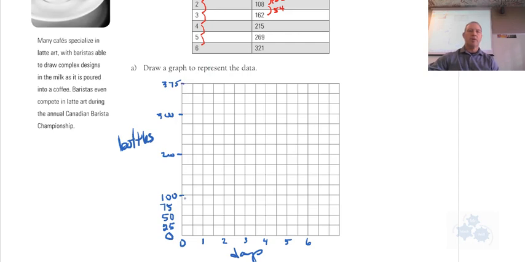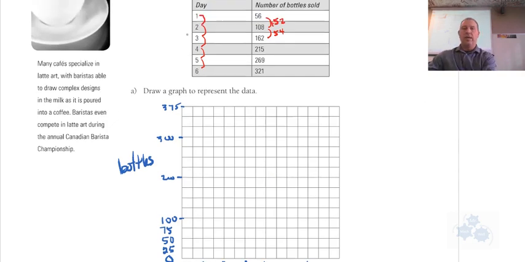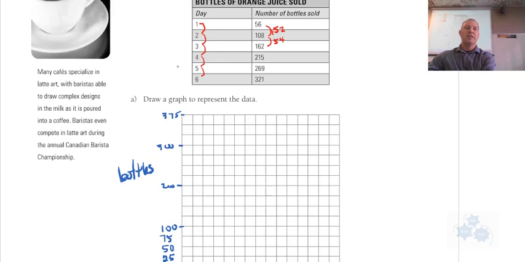Okay, see how that works? And you can fill in all the numbers if you want, but you really don't have to. Okay, so that's the way you can set up your scale. Take the range, the number of days divided by squares, and the number of bottles divided by squares, always round up, and then you'll be able to fit everything on.